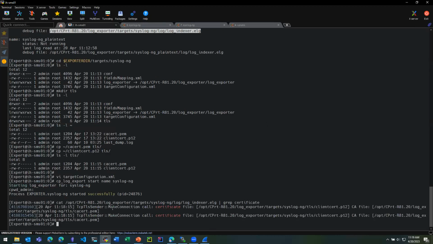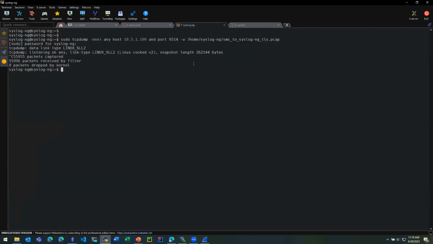But what this is telling me is the SMS service that's starting this log exporter instance is referring to the client cert and the CA file that I previously configured in an XML config file. So this is really good news. This shows me that that CA cert and PEM cert and the P12 as well are all being utilized within that instance starting. So that's great.